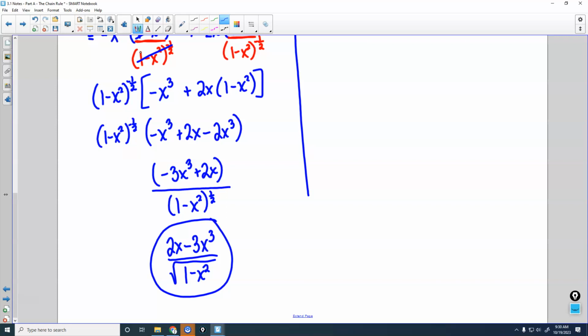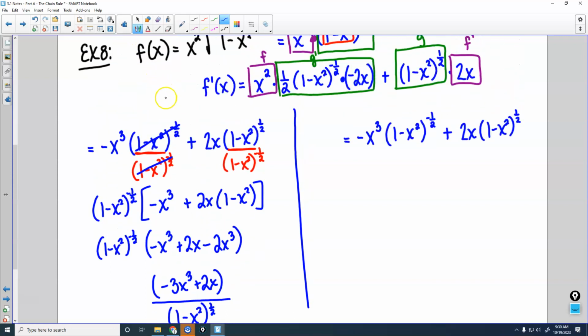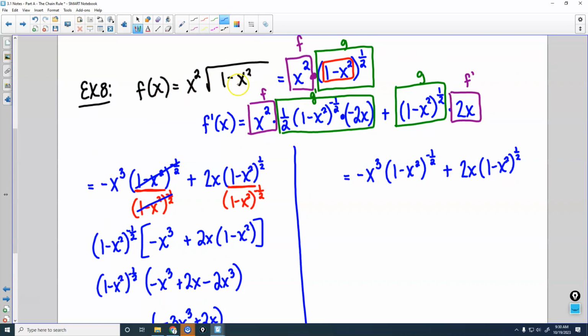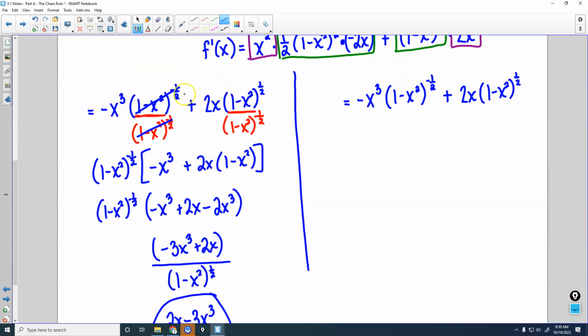Most of the time. Particularly whenever you are dealing with something raised to a power right here, most of the time. Sometimes when we get things like trig or natural logs, e's, stuff like that, you may not see it and you can't really simplify it much. But if it's just polynomial functions, most of the time.